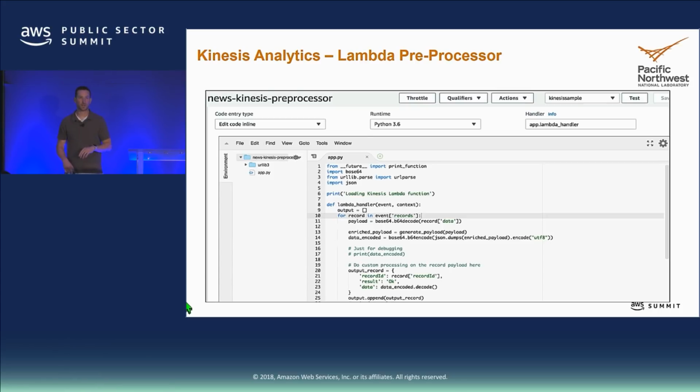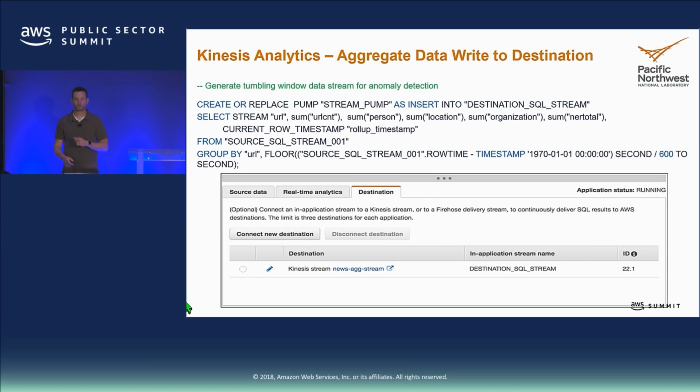We made some minor modifications to it so we could test it as it was deployed, make some minor adjustments in the console, and once we got it into that state, it was ready to go. We used the deployment package mainly because there were some libraries that we wanted to take advantage of and package up as part of the deployment.